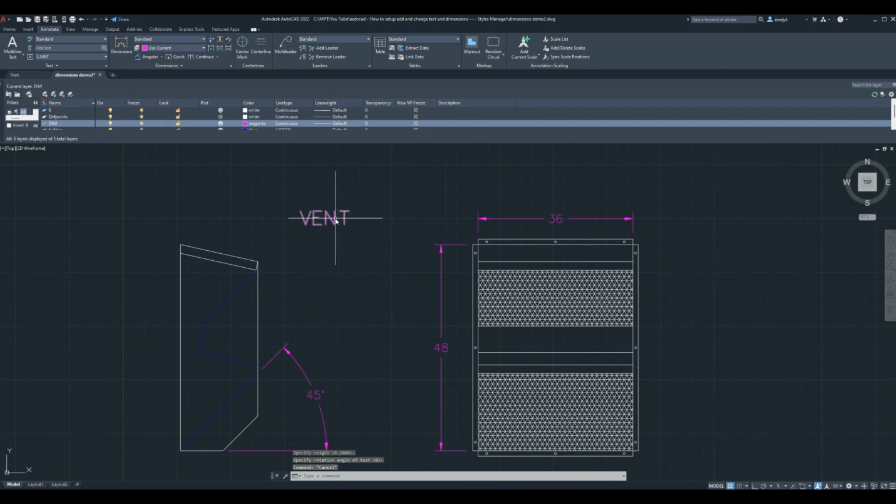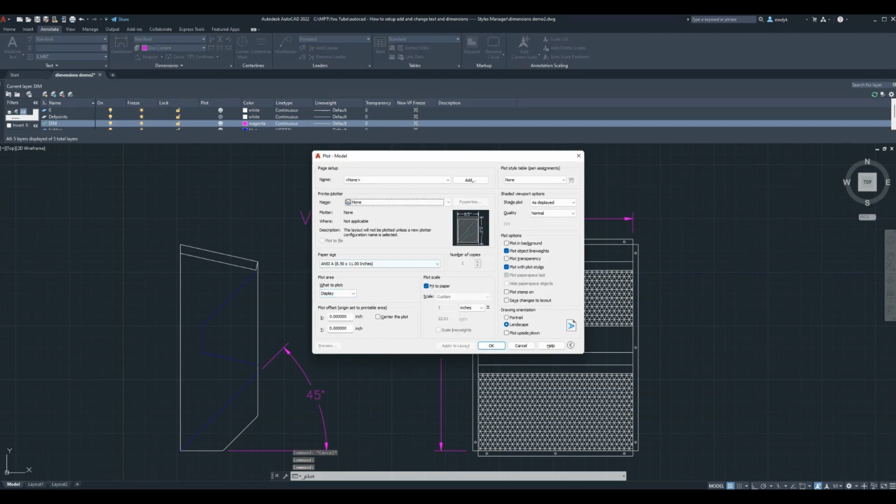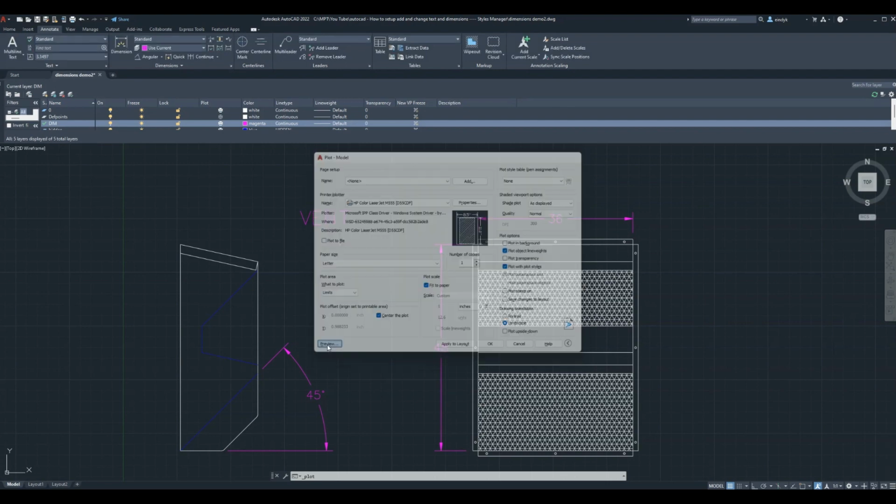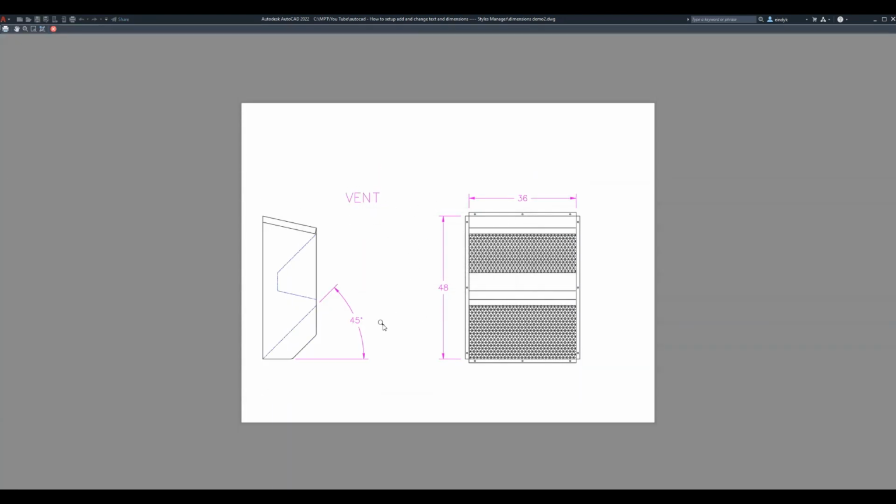If I wanted to change that, you could double click it, go into it, or type in DD edit, and you could go in and change it. When I go to print this, again, this is more of something you would print, where the dimension size is legible and your font, etc.